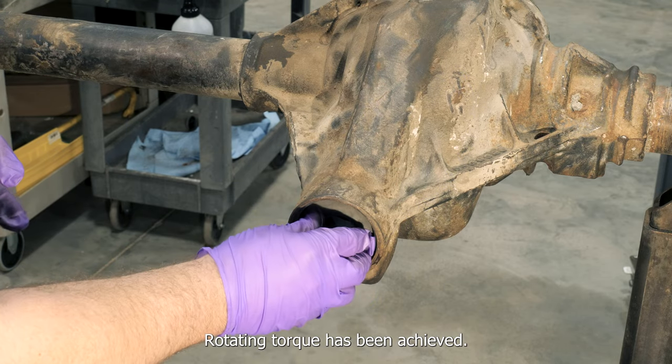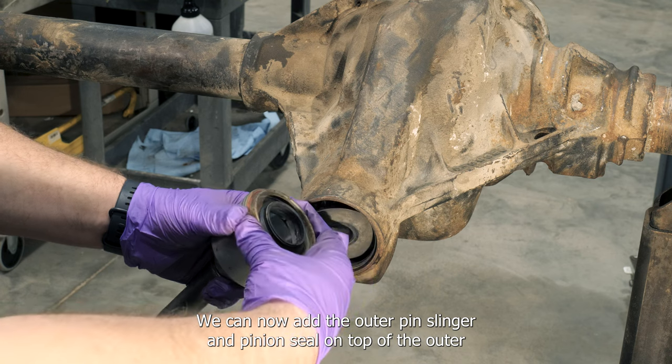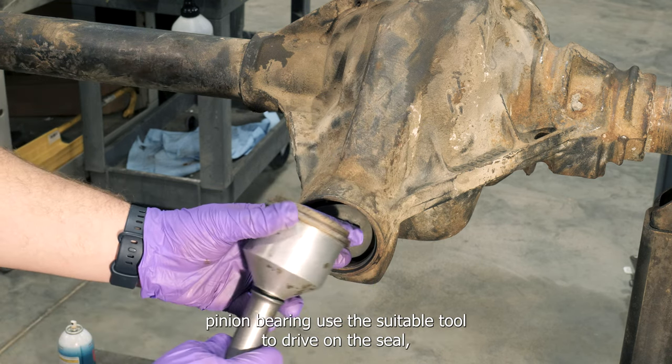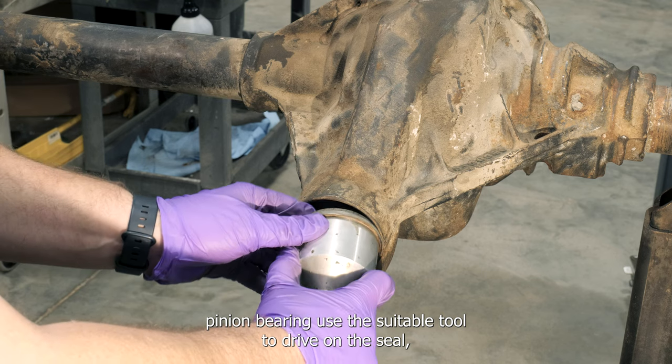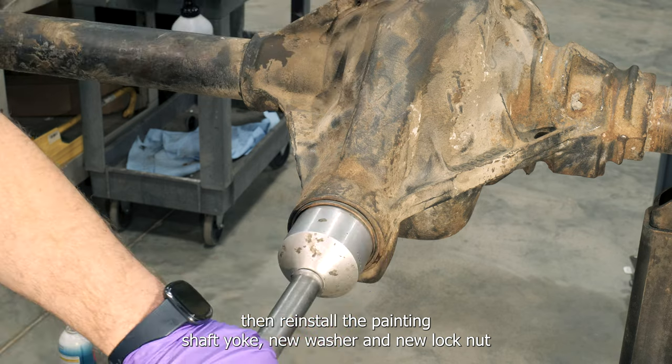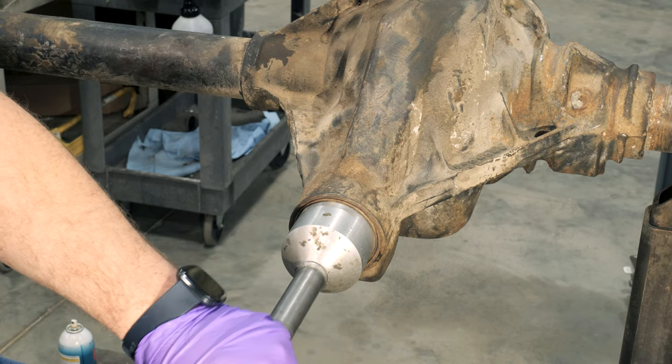When desired rotating torque has been achieved, we can now add the outer pinion slinger and pinion seal on top of the outer pinion bearing. Use a suitable tool to drive on the seal, then reinstall the pinion shaft, yoke, new washer, and new lock nut.